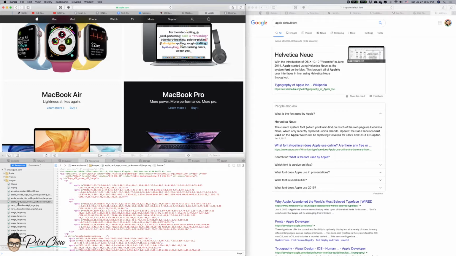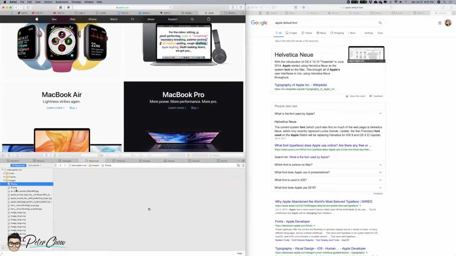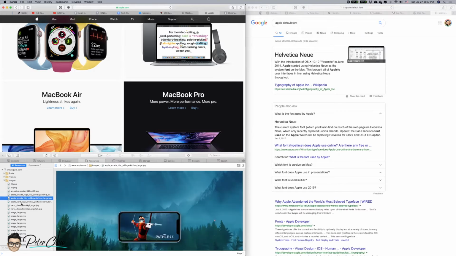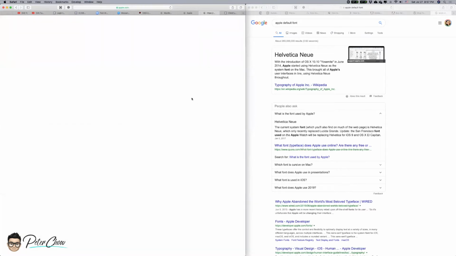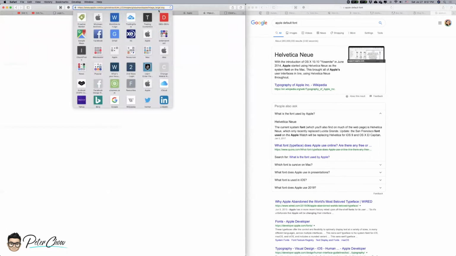Let me see if I can find the Apple logo. There we go. Now I have no idea whether ClickFunnels will support the SVG format, but I'm going to try. I haven't prepared for this yet. I just jumped in to see what I can do with it. Okay, I copy the link.